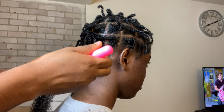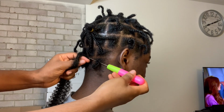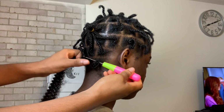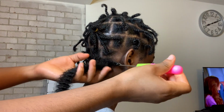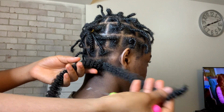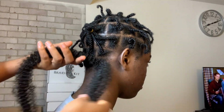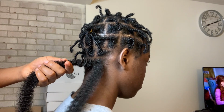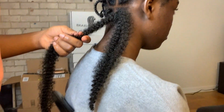So now you're going to take your crochet hook, put the crochet hook through her natural hair, and then hook the synthetic hair, and then just pull through. One thing that I really like about this Outre springy twist hair is that it comes already pre-fluffed, so you don't have to waste any time trying to fluff it out or tease it. It already comes like that, so that saves you a ton of time.